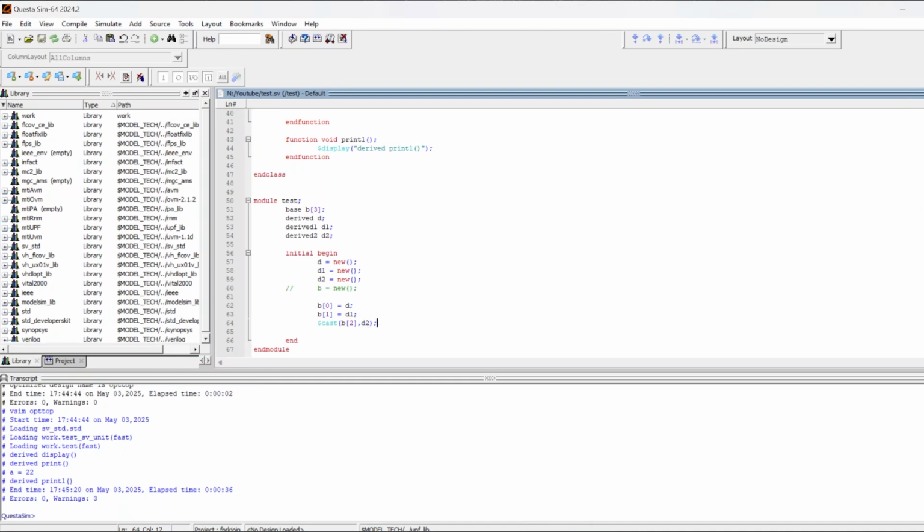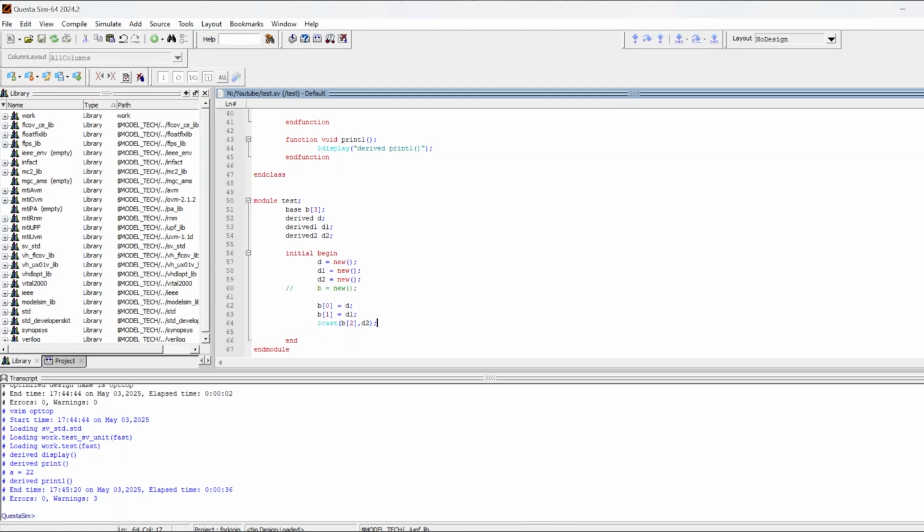The difference between this and this is that this checks the error during compilation time, whereas this checks the error during runtime, after the simulation. So in some scenarios, this can be better.